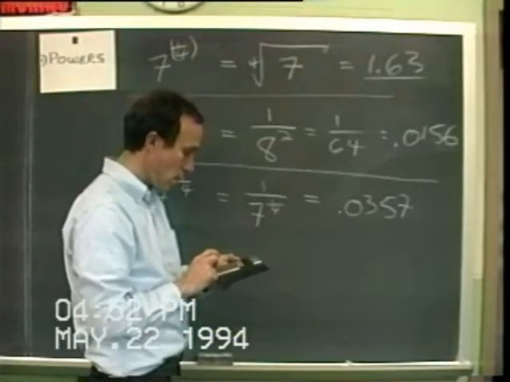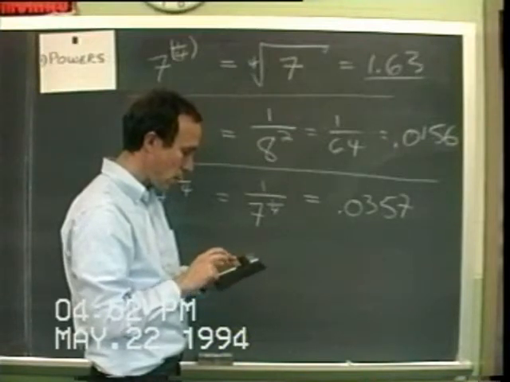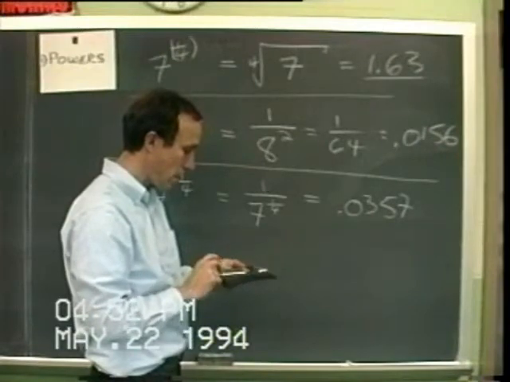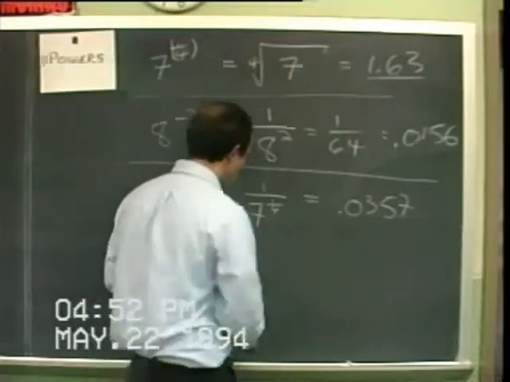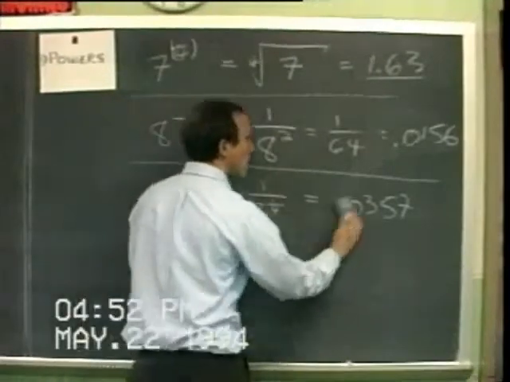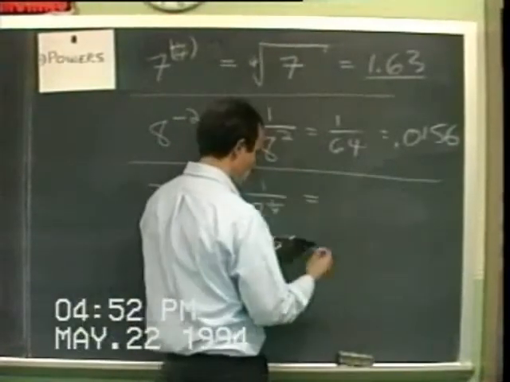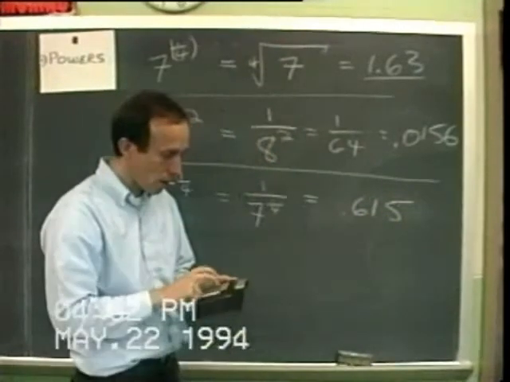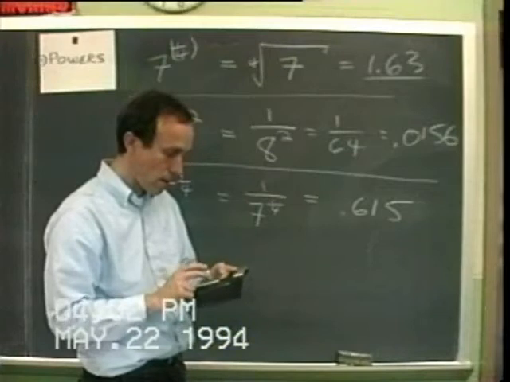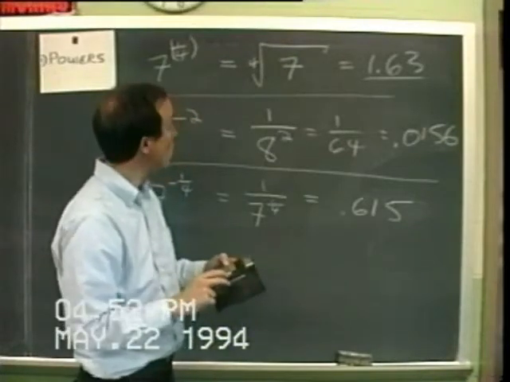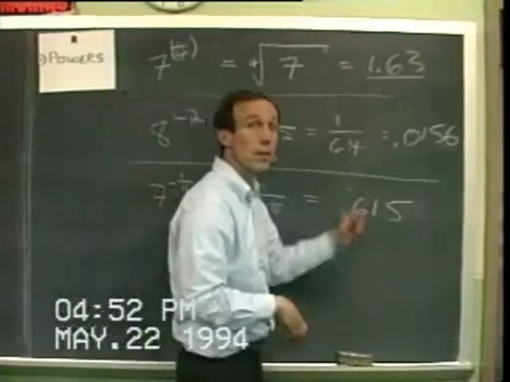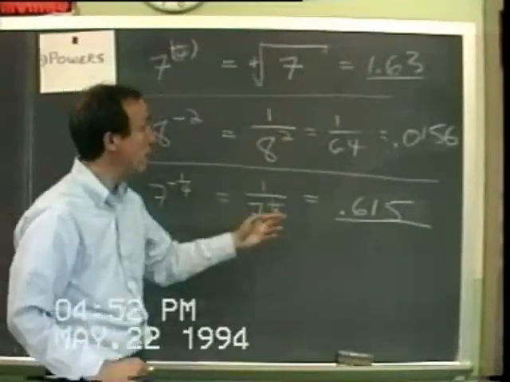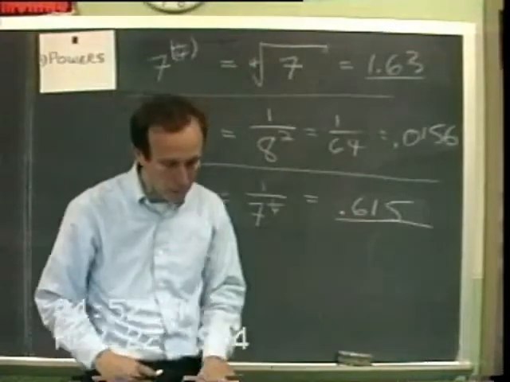So 1 divided by 7, x to the y, 0.25 equals, and one of my calculator keys isn't working that well. This time I get 0.615. I'll take the reciprocal of that. There's the key that's not working well. And I get 1.63, which is what we had up here. Shows the value of checking if you get a chance to. If you have some way of checking your answer, go ahead and check it.